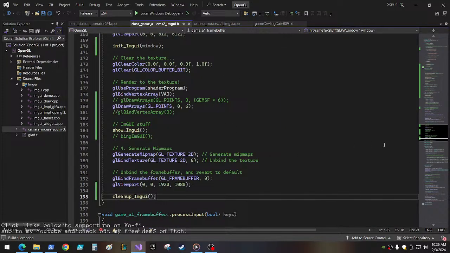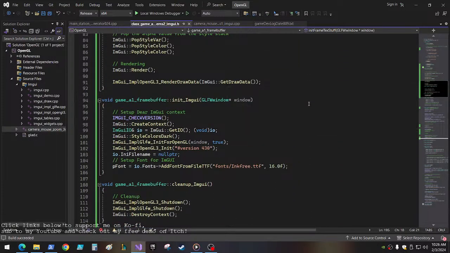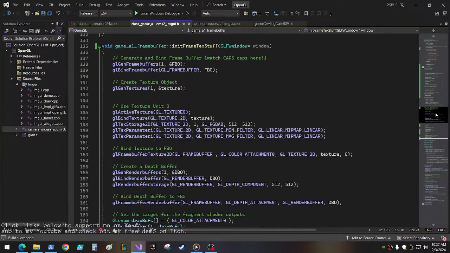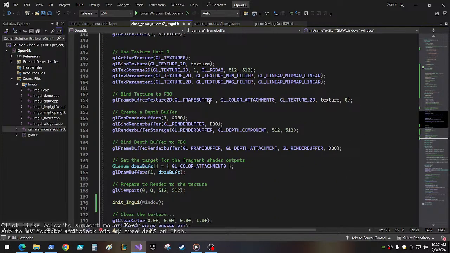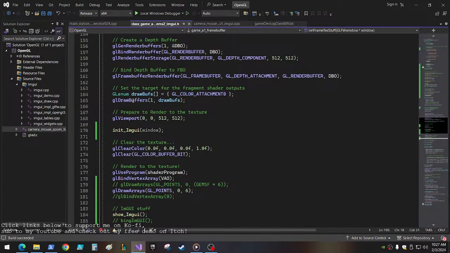Well, that was worth a shot, I think, but it didn't work. Init ImGui. Okay, init frame text stuff. Let's look at this again. Gen frame buffer, gen texture, frame buffer, depth buffer, render buffer, viewport ImGui.